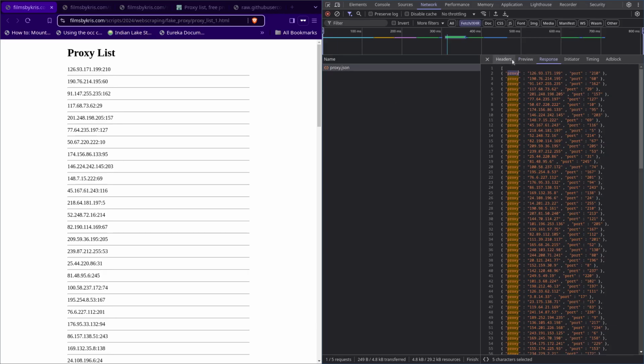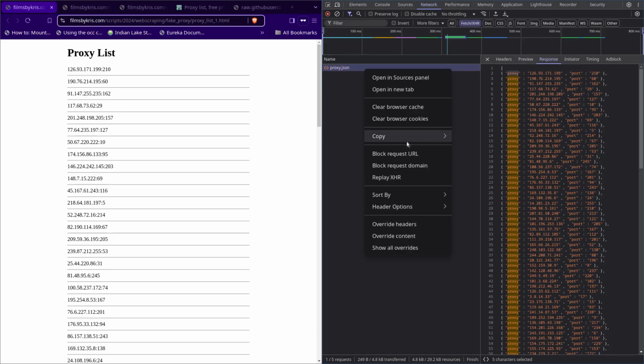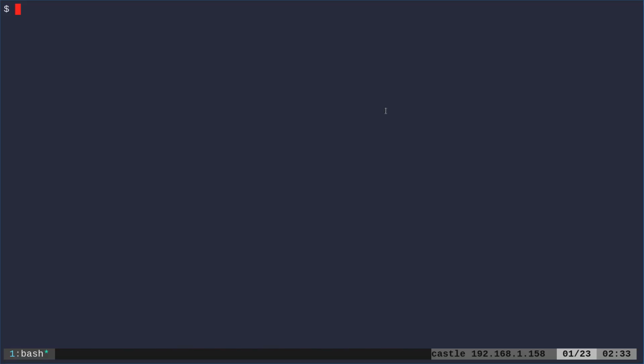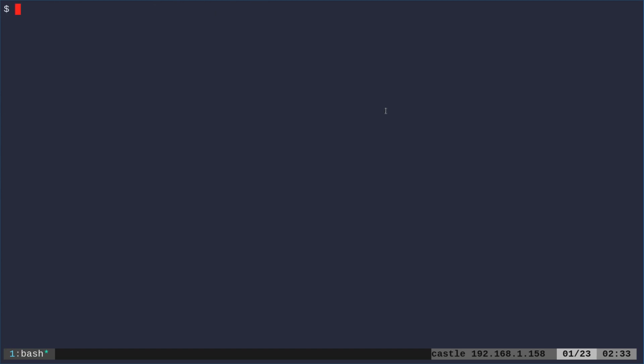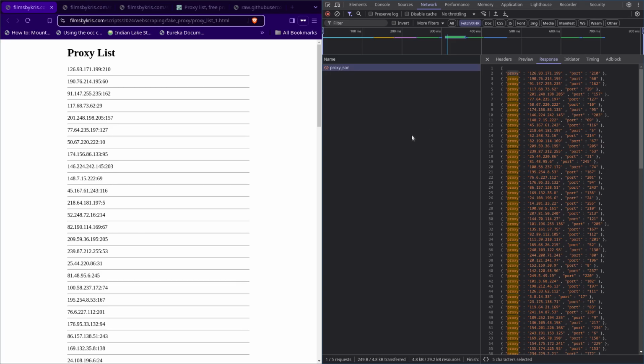But what I can do now is right click this and say copy URL. And then I can just use wget, right? Wget -q for quiet, capital O and dash, so we can dump it to the screen, but we can also dump it to a file. And then we'll give it that URL, and we get the nice looking JSON, which then we can use something like jq or even just grep and cut to get the server list that we want, or we can just save that to a file. So that's super simple, well formatted, easy to use.